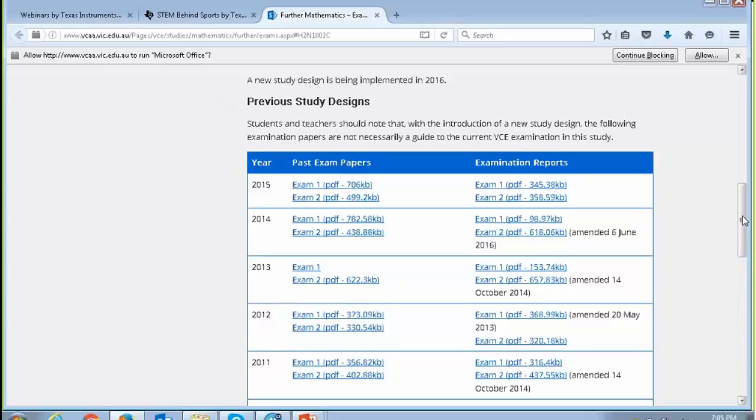The examiner's report often contains individual statements about particular questions from that paper, but also some global statements about various trends, things they think students did generally well on, and things they would recommend students pay close attention to.